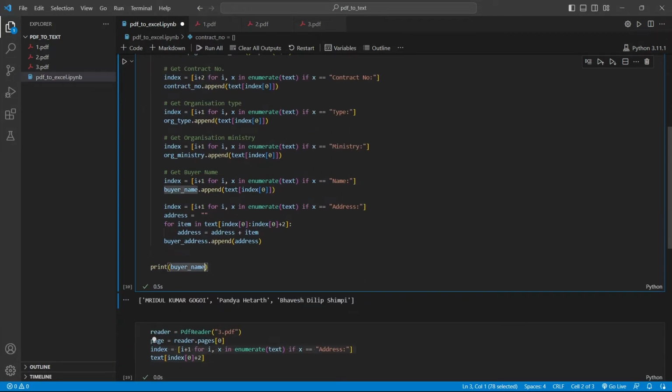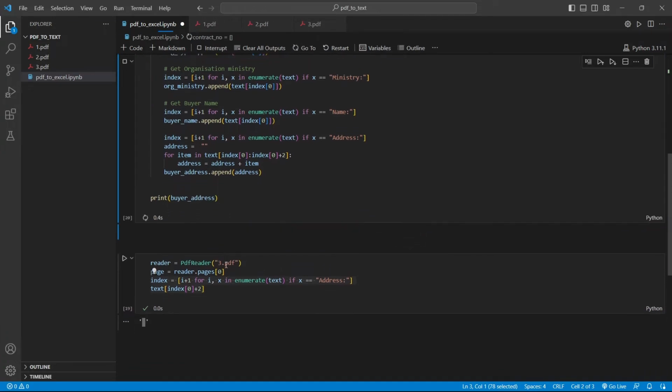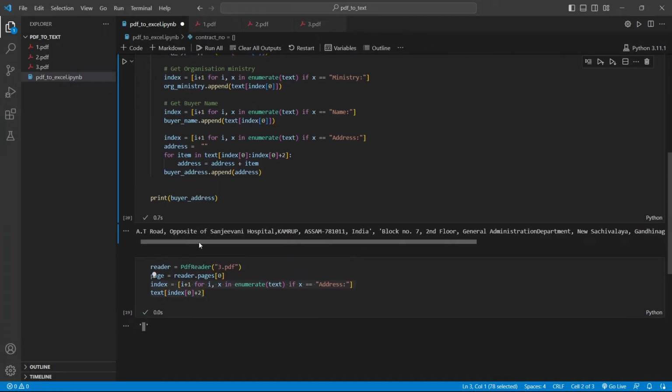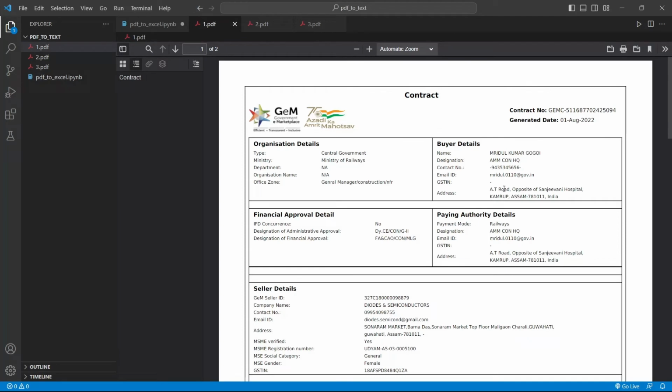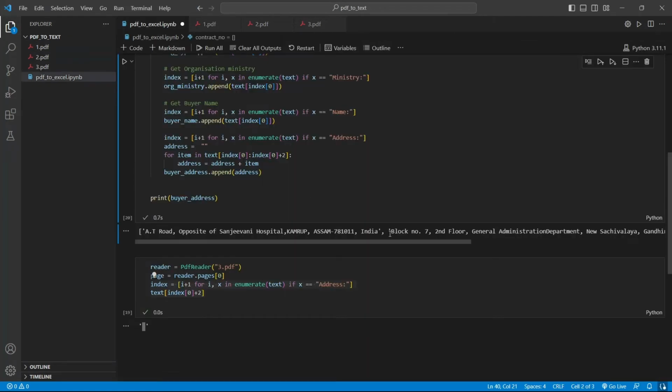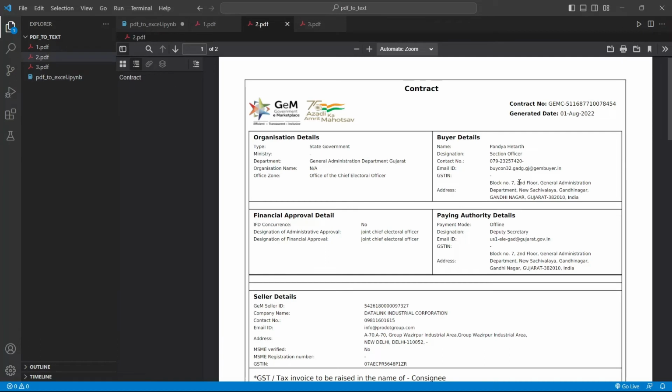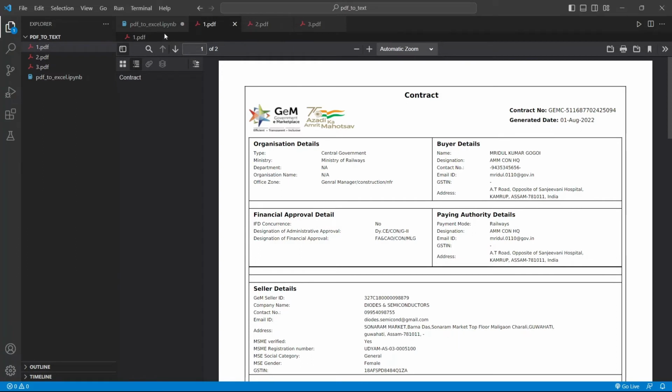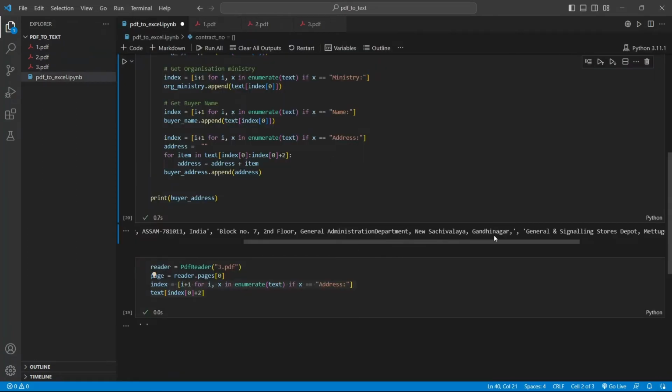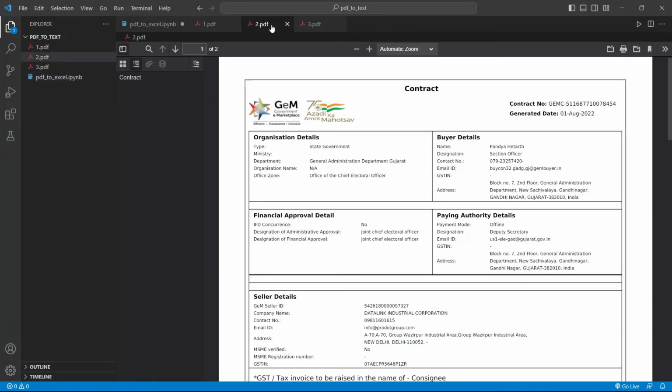This should do the trick, but this will only get us 2 lines, not 3 lines. Okay, so we have addresses. This is the first one. Let's check 80 road and up to India. Okay, so this is the complete address. Great. Now this is the second address, which is block number 7, and this, but now the third line. You see here the address ends at Gandhinagar here. So there is no third line here.